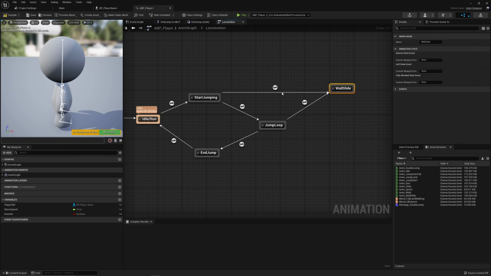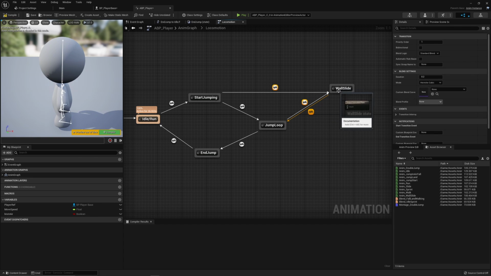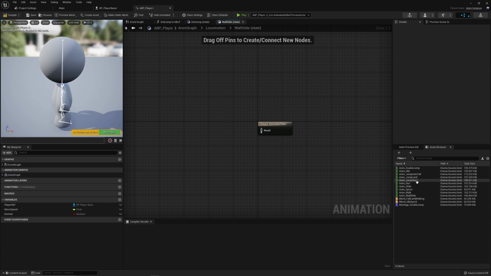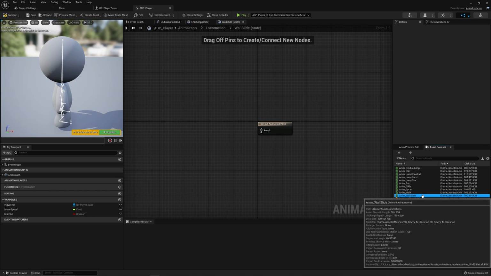We're also going to want to allow this, whilst we're in a wall slide, we might detach ourselves. So we might go back into a jumping state. That means we're going to need to account for these three. So the simple thing is, the thing that we're going to play is quite simply the wall slide.